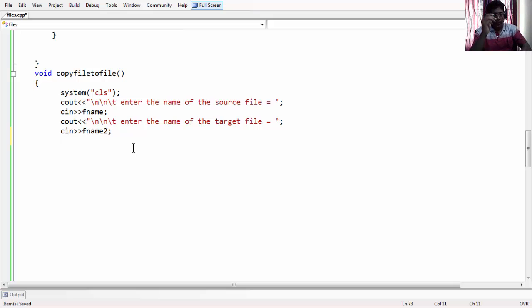So here you have taken two different file names: the first one is the source file name to read the content, and the second one is the target file name, into which the content is to be copied.